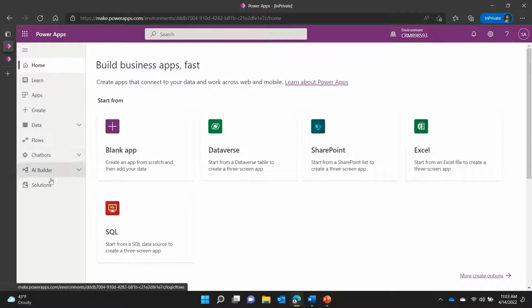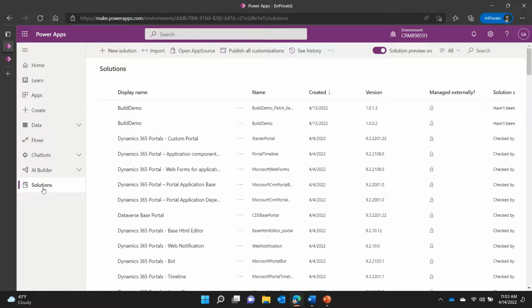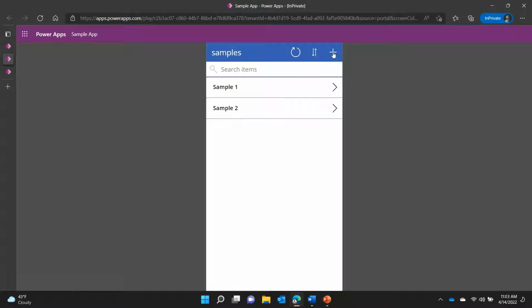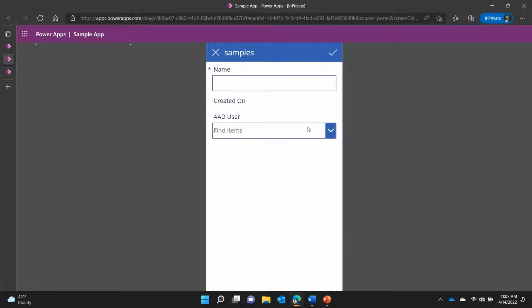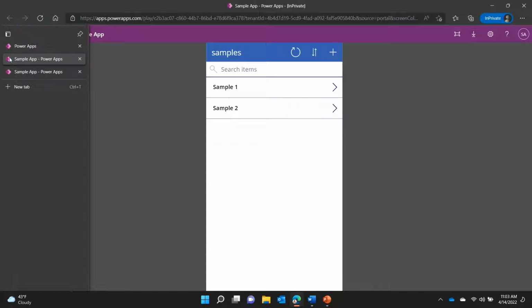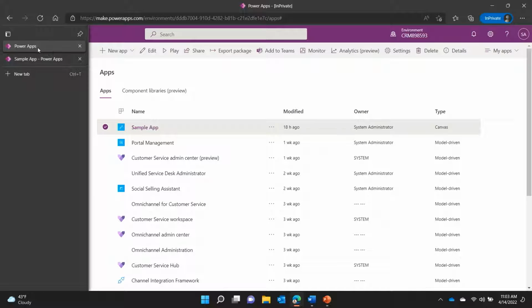And what I'm going to do is go to Solutions. I've already built a solution here to save some time because it does take a little bit of time to build the solution. But my app that I'm changing, if I open up this app, you'll see there's a difference. Because if I go here, I have a different dropdown. So I have the name field, and then I also have this lookup dropdown that's pulling additional data in from Azure Active Directory. So what I want to do is take this app and deploy it to the environment I want to move to.